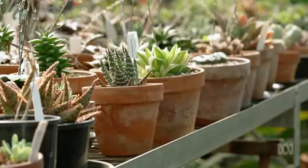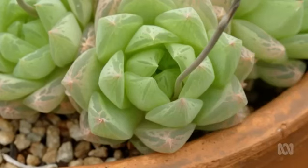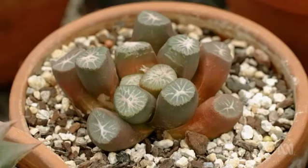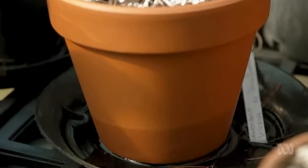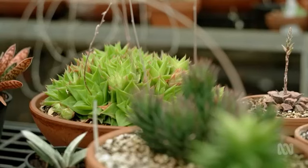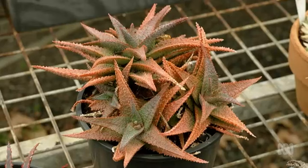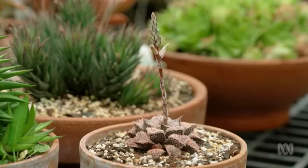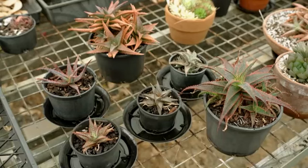Haworthia are easy to grow. They need enough light for the colours to look their best, especially if there is any fenestration on the leaves. Grow them in a free-draining cactus mix, ideally in an unglazed terracotta pot with a saucer underneath to aid moisture retention. Bring them inside and put them on a brightly lit windowsill, or grow them under cover or on a balcony. Water regularly when actively growing, and they can benefit from a slow-release fertiliser at the beginning of the growing season.